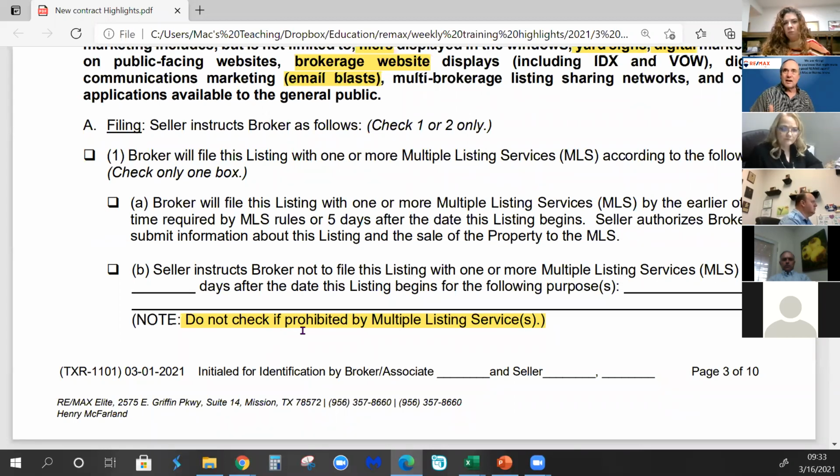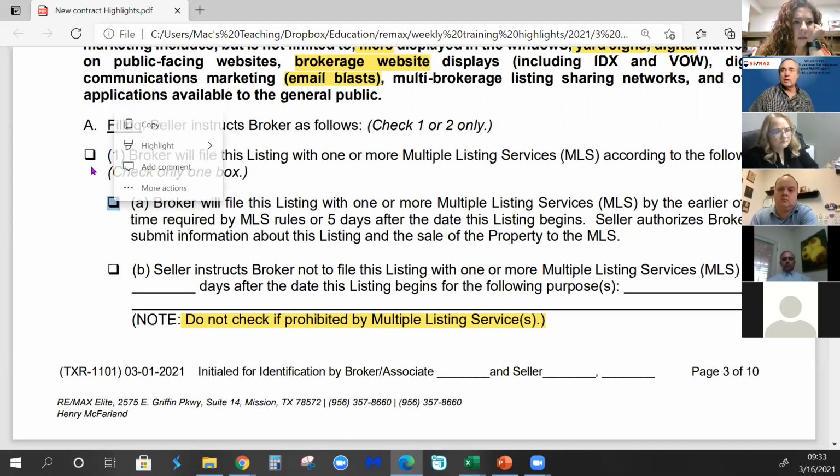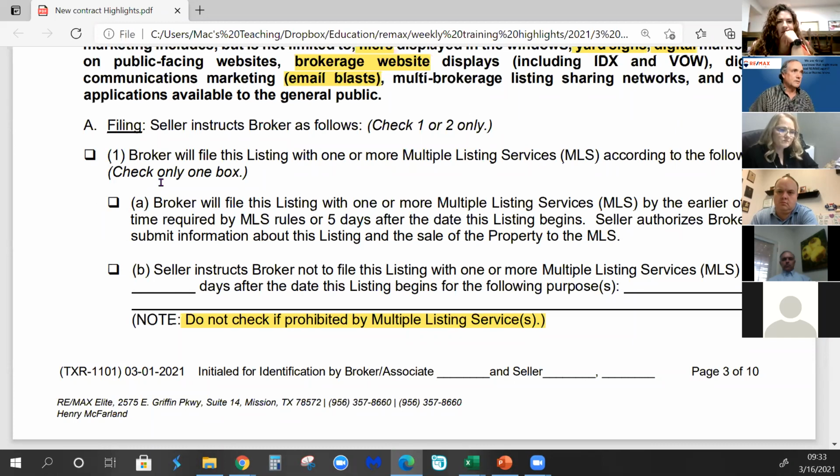Sometimes when I'm going through contracts, I just laugh at some of the things I see, because you see how this has A right here, and it has 1 right here. Then we have B down here. So I should probably mark A1, and then if I needed to, mark B. But both of those should be marked. Would you agree? Or it could be A1 and A. My point is, it's like an outline. They go together. And the amount of times where I'll come in here and I'll see there's a 1 here, for example, and nothing will be marked there, but they'll have something marked down here. It's just a part of it.